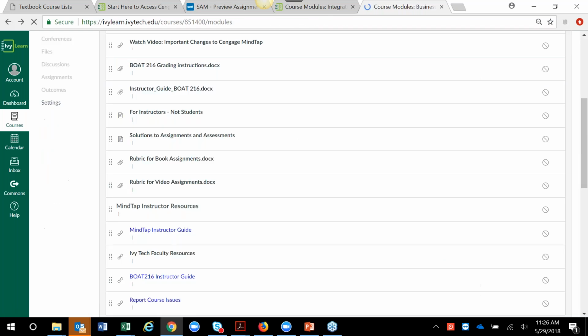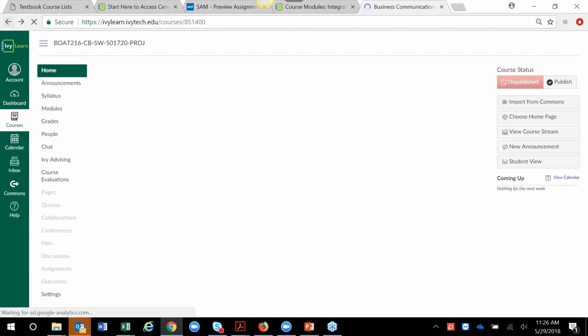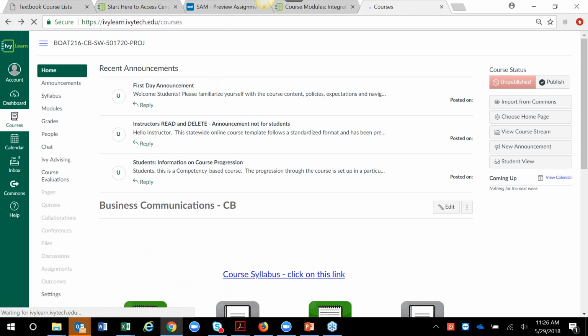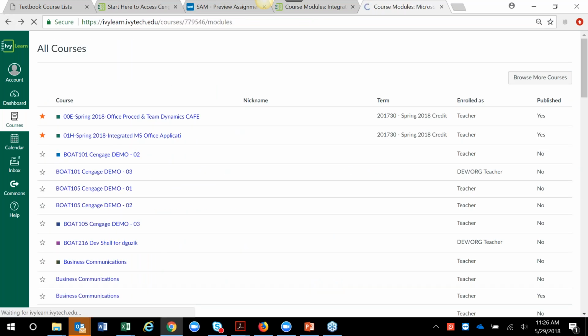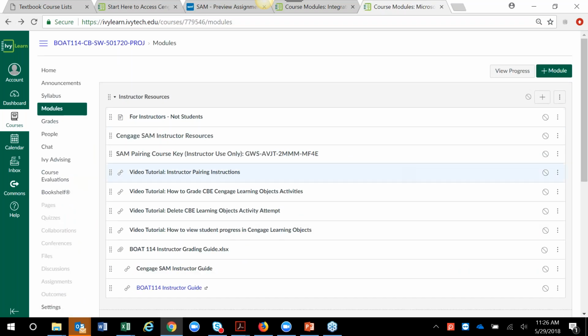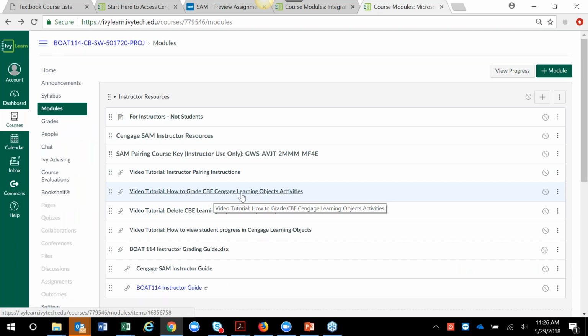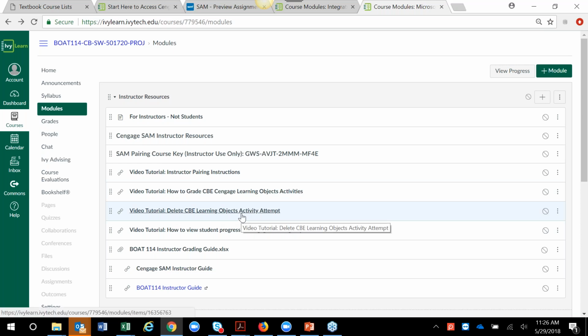So, for example, I know like the BOAT 114, which has a lot of manually graded assignments. So let me try to go back to BOAT 114. All right, so in the BOAT 114 course, it talks about how to grade the CBE courses, how to grade the learning object activities, and then how you can delete learning object activities and how you can view the student progress.